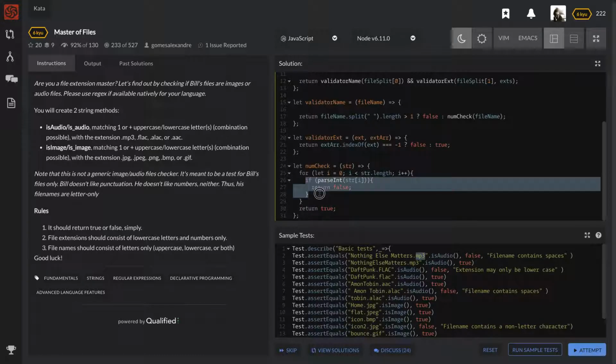And this if statement, parse int, if it's a string, then I believe that if it's a letter, it's going to give us not a number, and not a number is a falsy value, therefore it's going to be false. So if pretty much I get a false, then I'm going to return, if I parse into a letter, I'm going to get false.